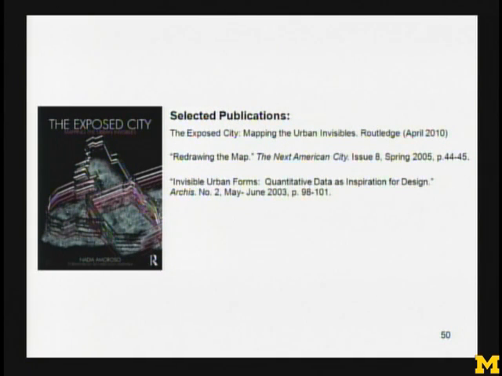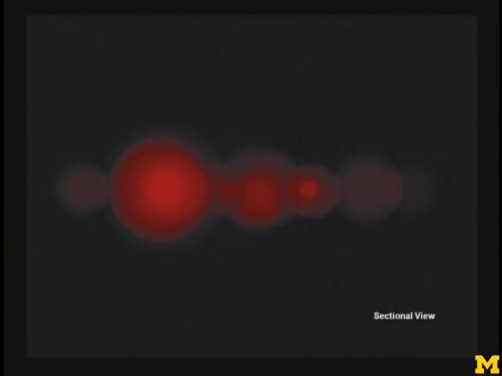This kind of work is coming together in a book I have coming out next month, which profiles a theoretical study of mapping as it relates to visual representation of the city from the early 20th century to today. But the essential core of it is this idea about exposing things that are not really expressed in the city into some kind of visual outcome that could be understood by all sets of audiences. And I want to end off, just on time, with this last animation of ozone spaces in London.